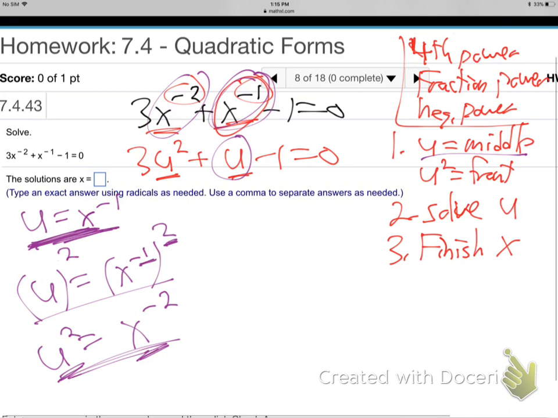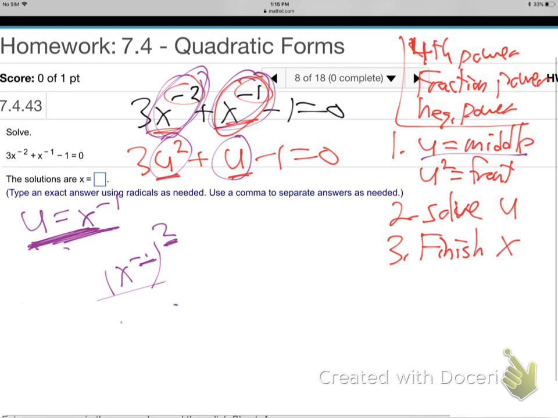Well, is that good? Do you see what this relationship says? I just second powered both sides. And so this means anywhere I see x to the minus 2, I'm allowed to replace it with u squared, because x to the minus 2 is u squared. So when I see this x to the minus 2 right here, it's regular u squared, isn't it? Positive 2 power. Is that good? So it'll always be that way. The middle is u, the front is u squared, always positive, like Ajane was saying. That's true. Okay, so with that in mind, we've got to solve this u thing. How do we solve that u thing?